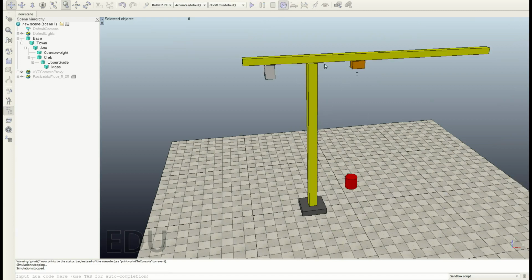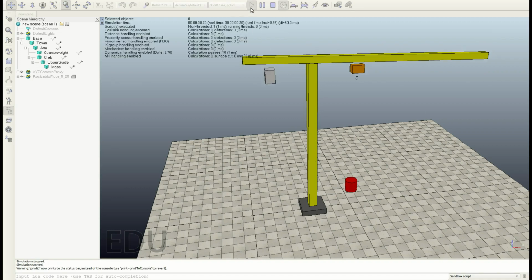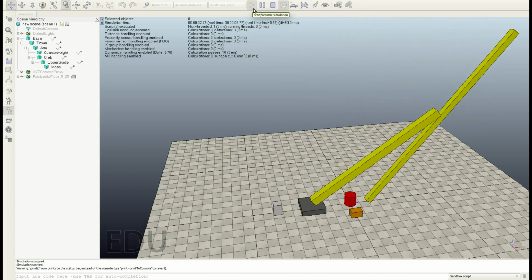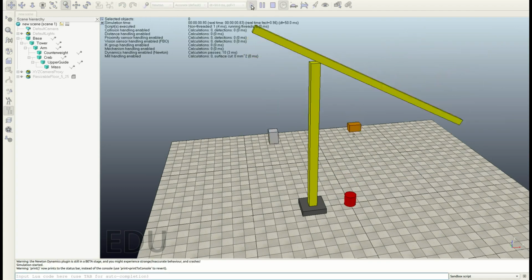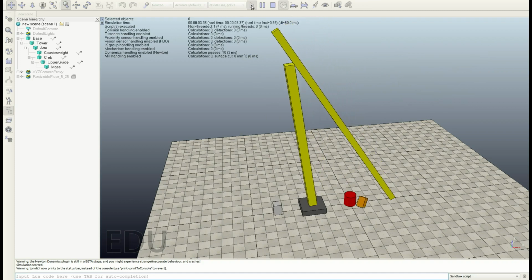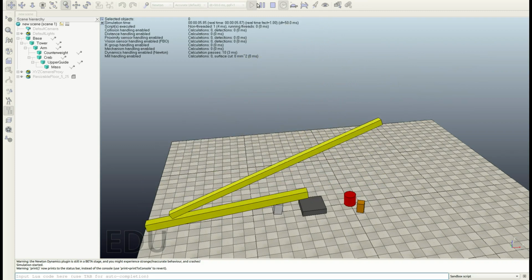What have you seen? Everything was falling apart. This was because we have not specified any links. All the objects are considered to be dynamic. So for example, we don't want this tower to be dynamic, but per default every object is dynamic, and that is why you see this nice collapse. You can also play with the solvers. So I use the standard bullet solver, but personally I prefer the Newton solver, which you see it's a different result.